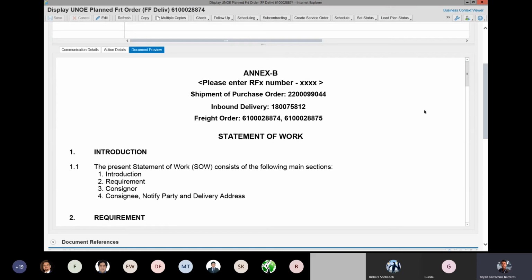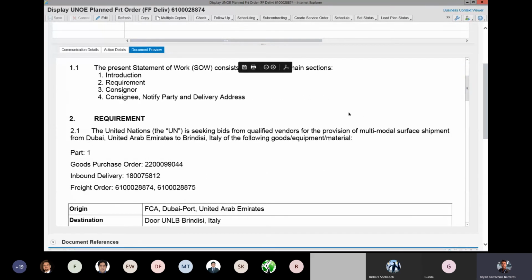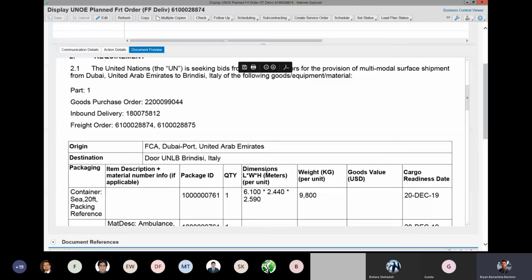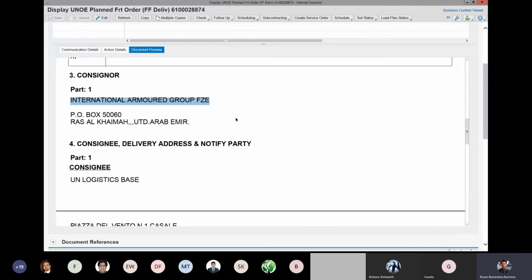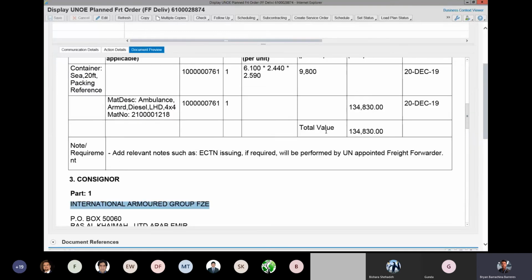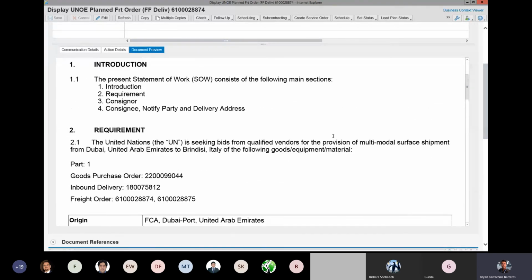We can either have one carrier transport the goods all the way from the handover location to the final destination, or we can have two separate ones, however it works in your mission or however you do this usually. But what is important is that we need to download this form, the SOW form. We need to make sure that it displays the accurate information, add any notes if we have to offline or any other information that we deem necessary, and attach it to the shopping cart for freight. Then the process of soliciting freight would occur.